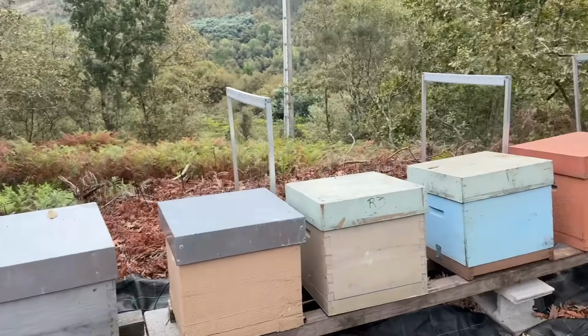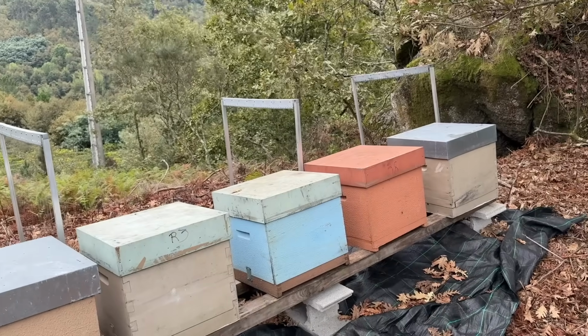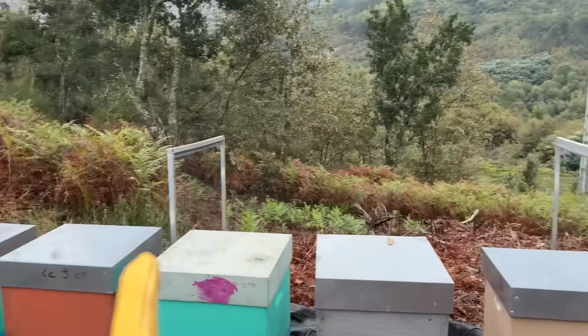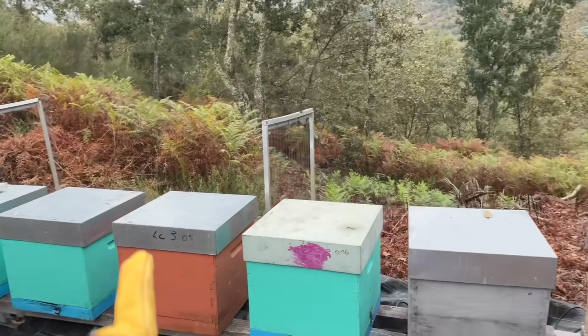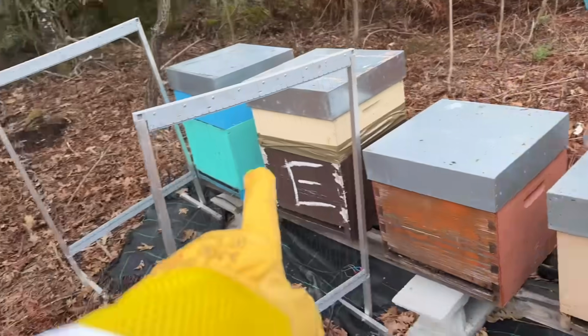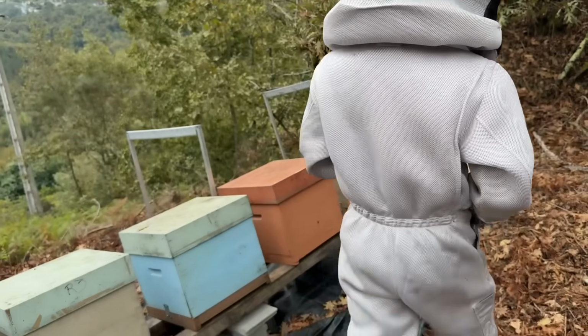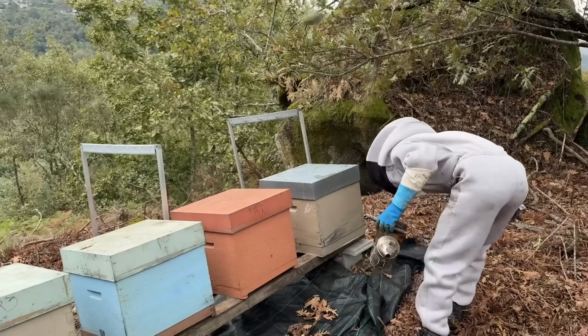That is just the most amazing thing. Such a relief. So we're now opening each of the hives and we are going to start in the front and then do the ones at the back. Because if you start with the ones at the back, you disturb all of these bees and then you go and do these ones and you're going to get smashed from the front and the back. This is not going to be pleasant.